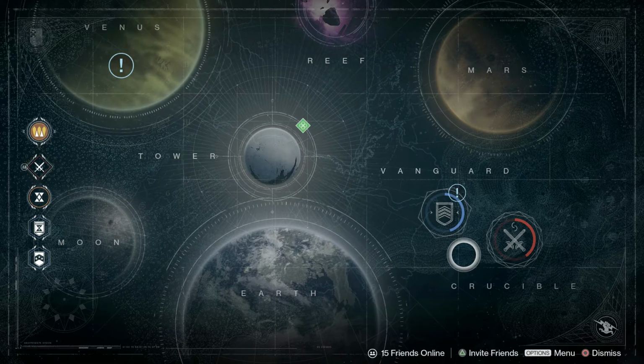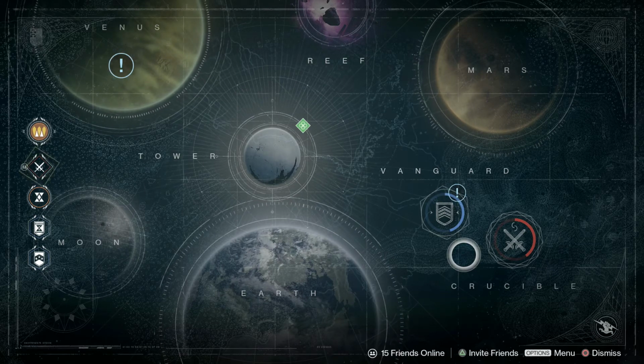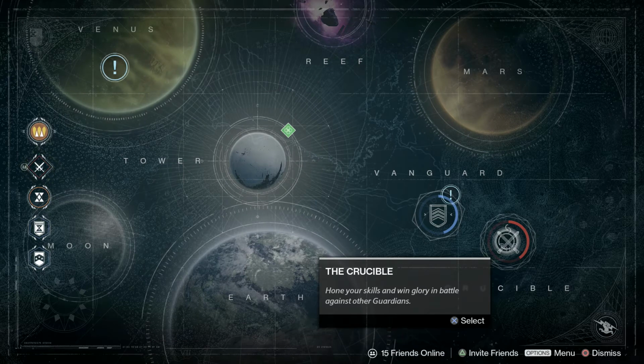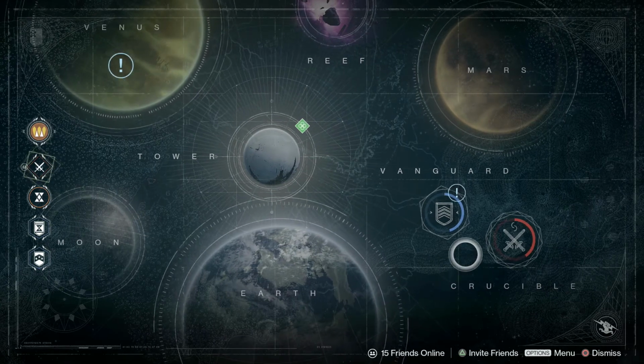Currently, there's no system in place to talk to people in places such as the Tower, Strikes if you go in with a random team, or Crucible if you go in with a random team. The only communication you have right now is if people are on your actual fire team, which seems pretty ridiculous.